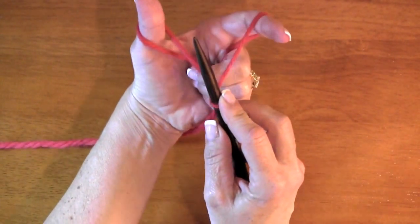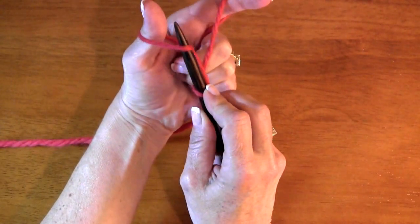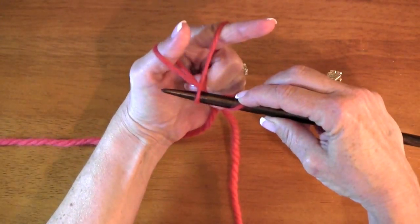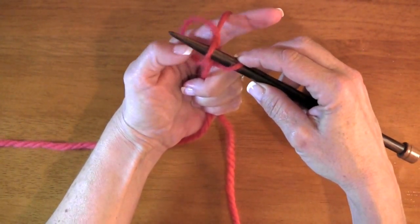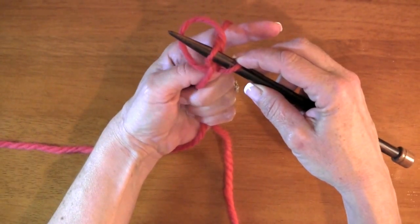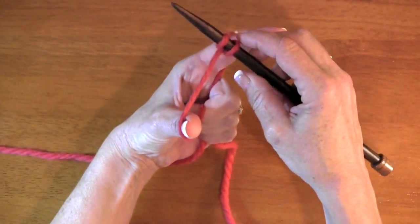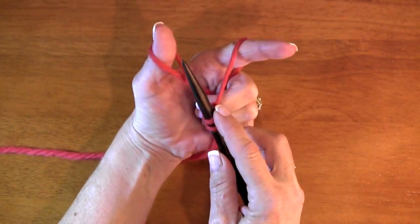You want to take your needle and go up the thumb, reach over, go down the finger, through the loop, bring it up, take your thumb out of that loop, and carefully put it on the inside of that bar of yarn right here, the piece that was originally over your thumb. Ever so gently tighten it up, not too tight. You're in position for your next stitch.